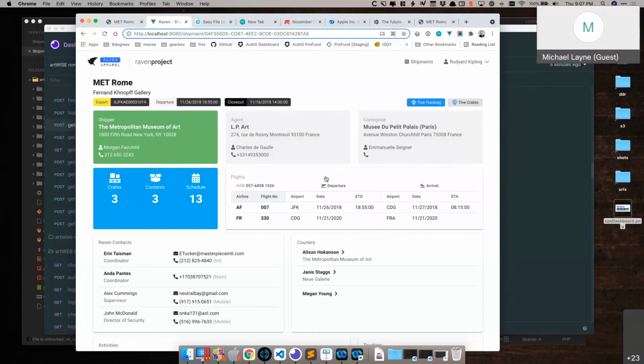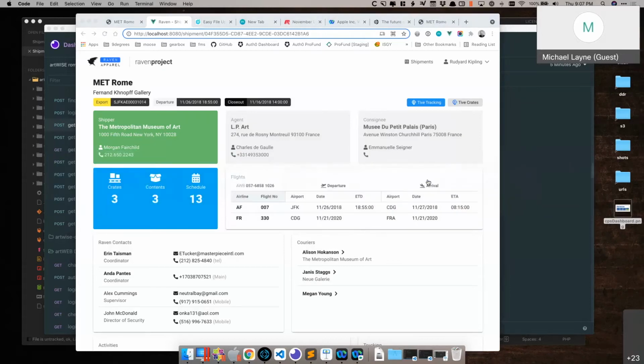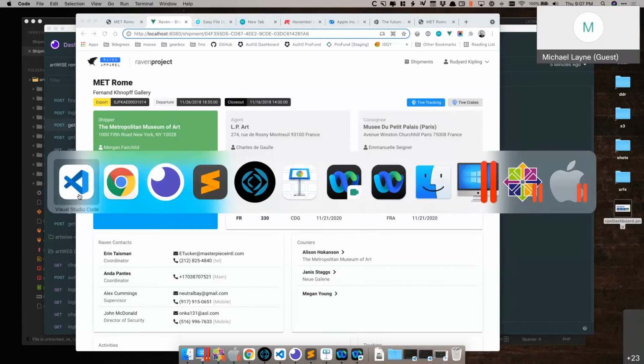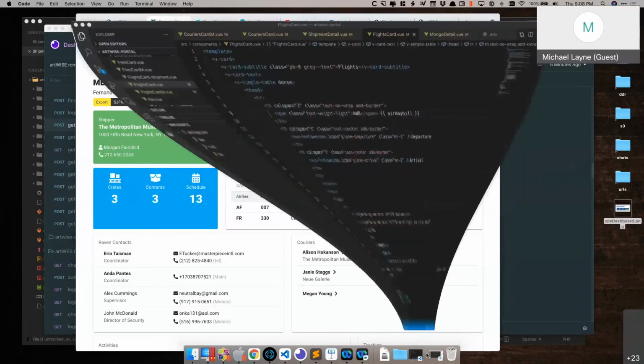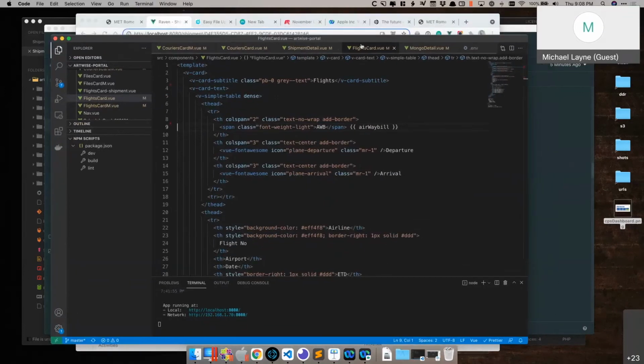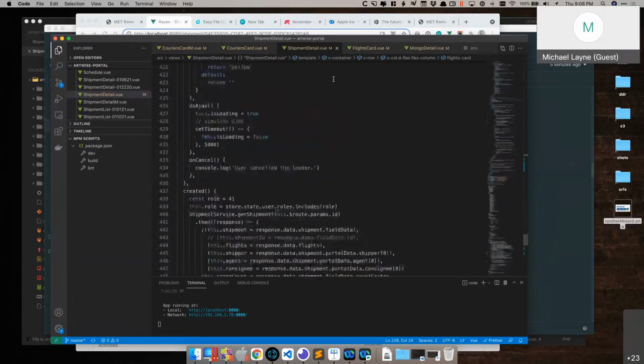What I mean by that is, if we look at VS Code, I'm in a file called shipmentdetail.vue, and this is a view that has a lot of stuff in it.